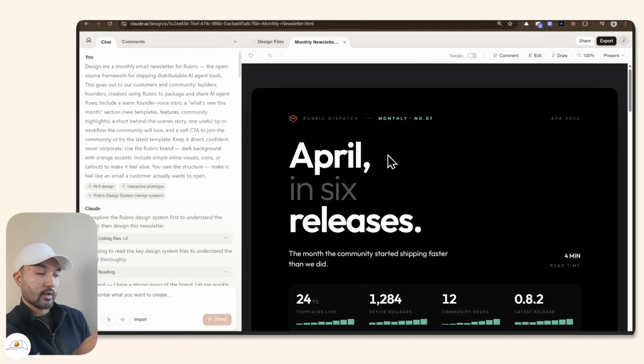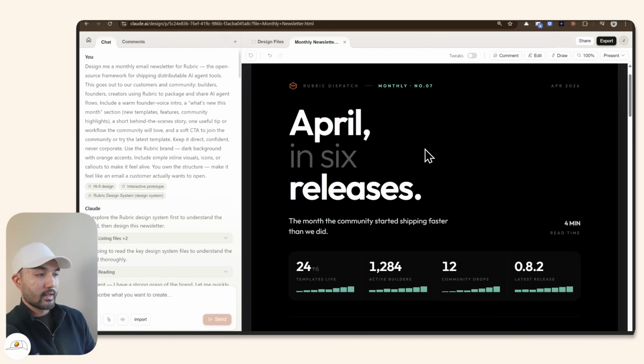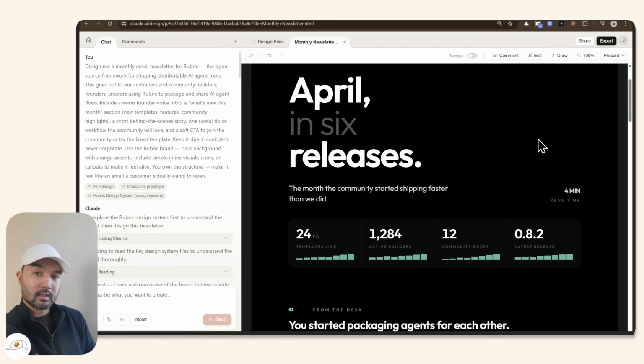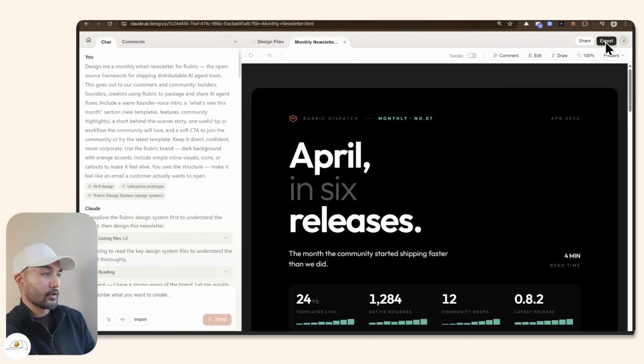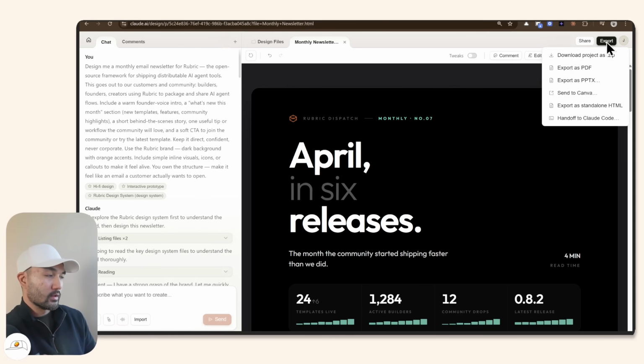And so that's also useful if, let's say, you're creating email newsletter templates like these, you can save this as a template. Or if you want to export it and push it to a tool like Klaviyo, for example, for emailing newsletters for your Shopify store, then that is something that you can do as well. You can just click on export, export it as a standalone HTML, and import it over to Klaviyo.